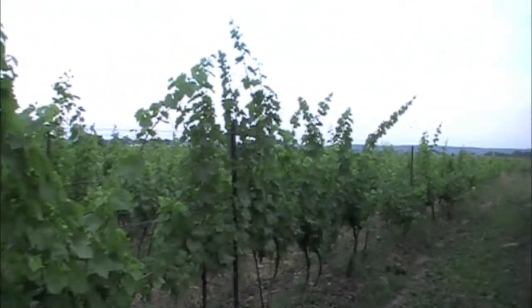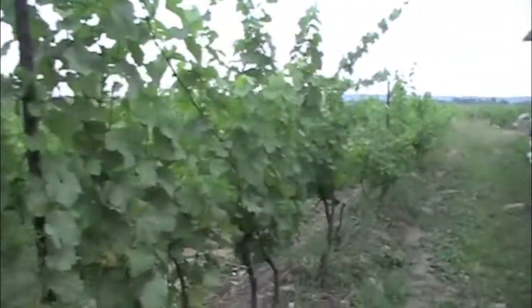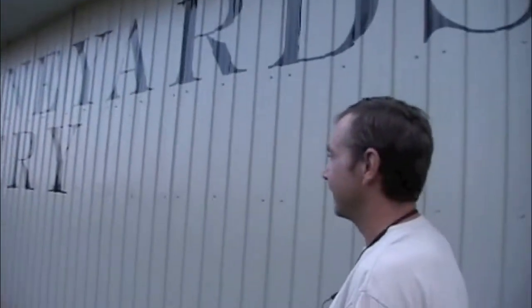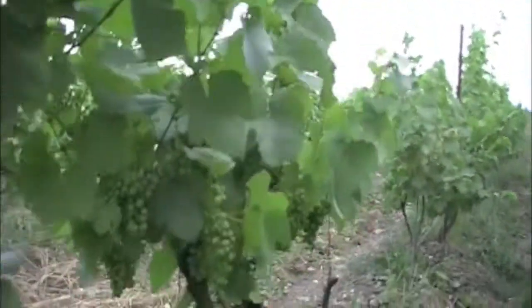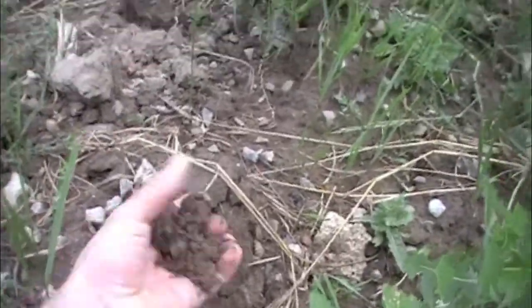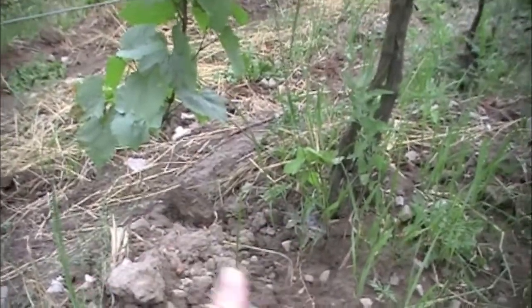So this is the Gamay vineyard you're talking about? It's the biggest block I have on my whole farm, about 4 acres. It wraps around the winery. Why did I plant it here? This is a fairly rich soil actually, and Gamay does well in that. But a lot of rock, which is good. It's a clay loam, but a lot of rock.